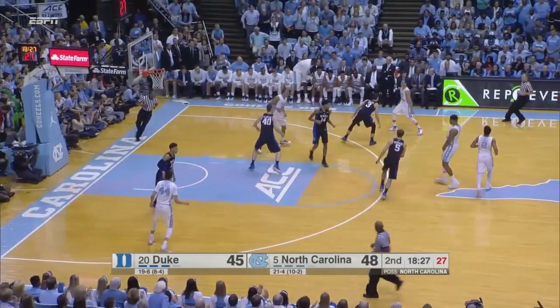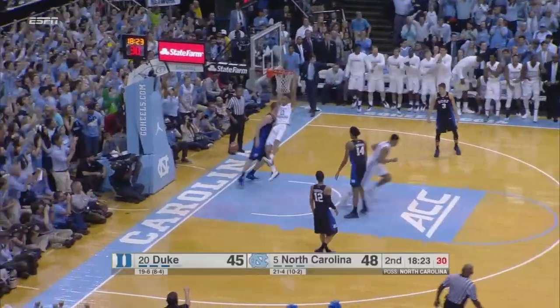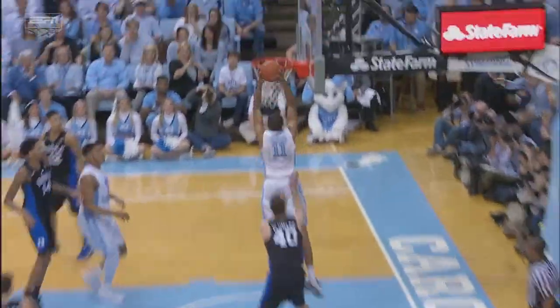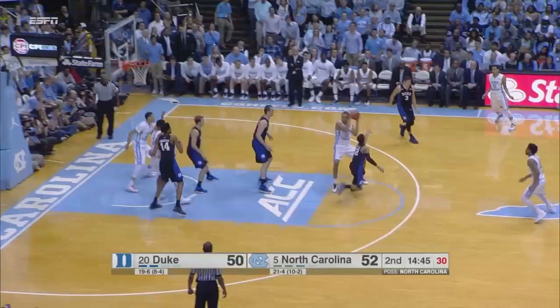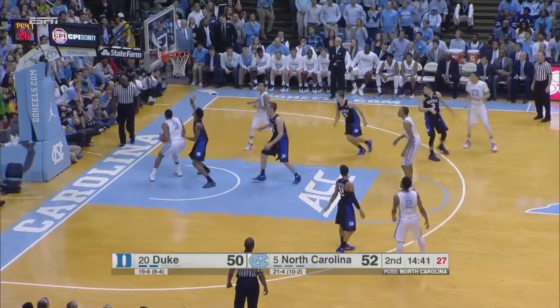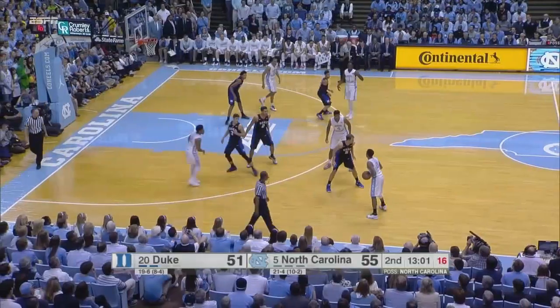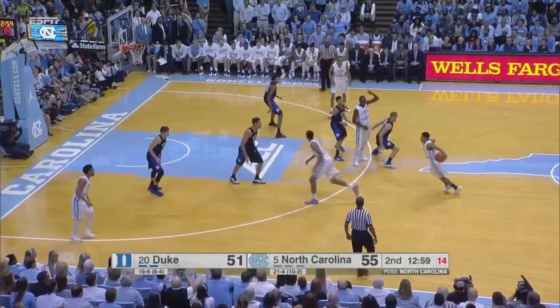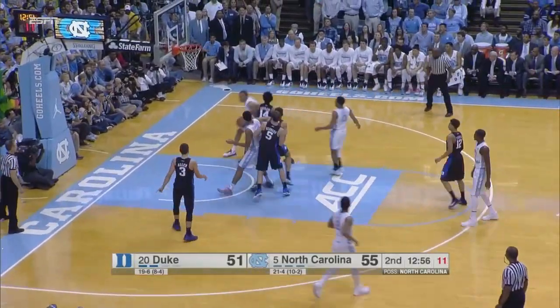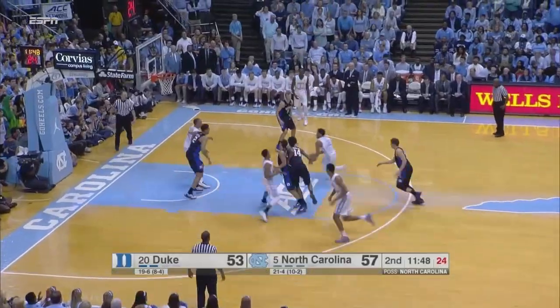Meeks had a good box out on Plumlee, ended up being Page's rebound. Flips it down low to Bryce Johnson for another dunk — Johnson hung on the rim for an extra second there. Bryce Johnson with another rebound at the free throw line, looking down low for Meeks. Gets good position and the Big Bell is able to finish. Britt on the left wing, knives into the paint over to Johnson right side, goes right by Ingram for the layup. Johnson with nine this half, 57-53, Carolina's lead is four.